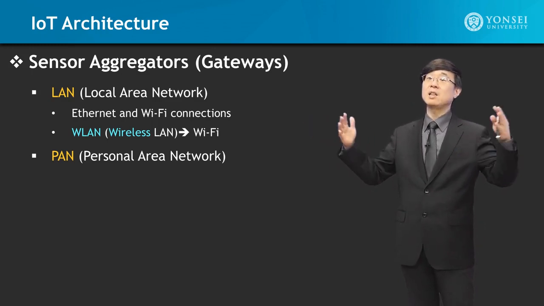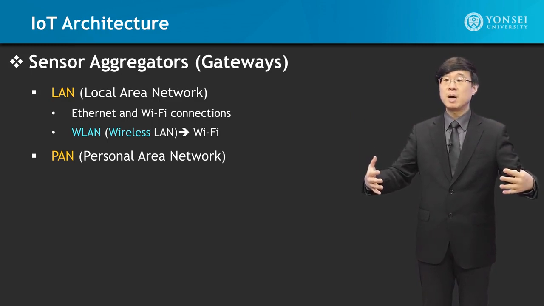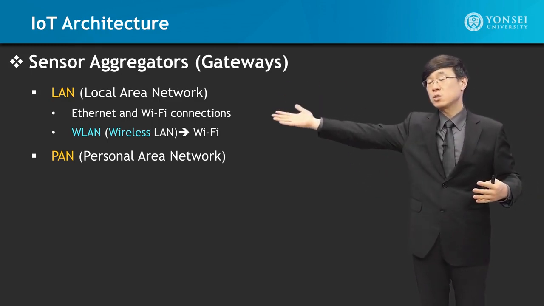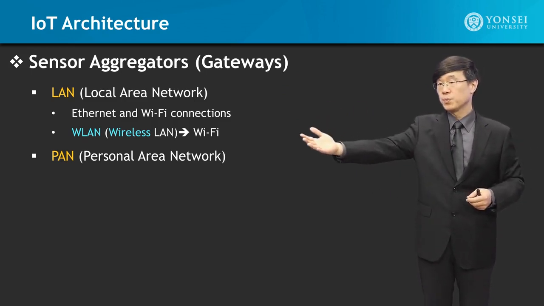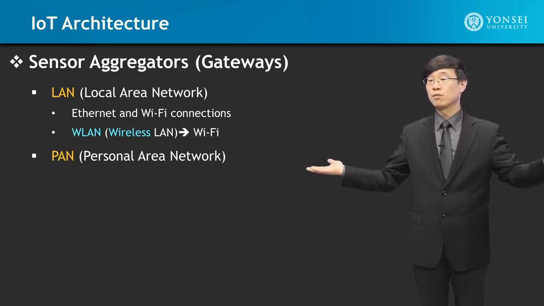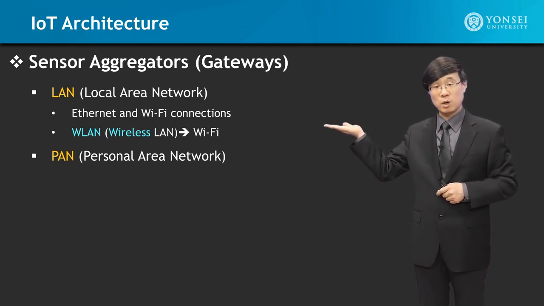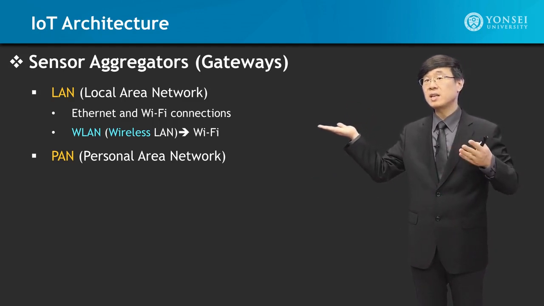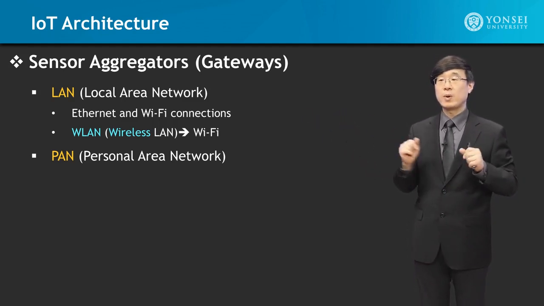While when you talk about Wi-Fi, you're talking about a slightly larger network, not just one room, not just your personal area, but the room next door, through that wall, over that window, across that door, in the hallway, our entire floor of rooms. That could be like your local area network. And if it's done in a wireless fashion, the most common protocol is Wi-Fi. So the range is like this.